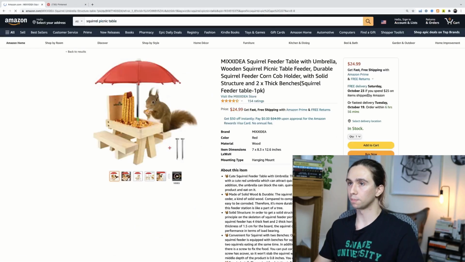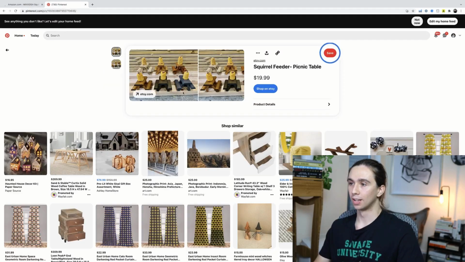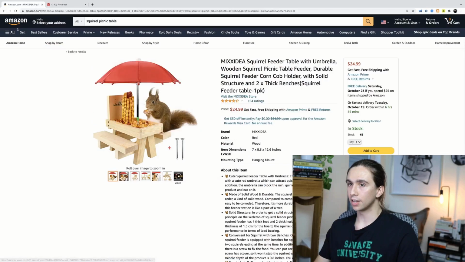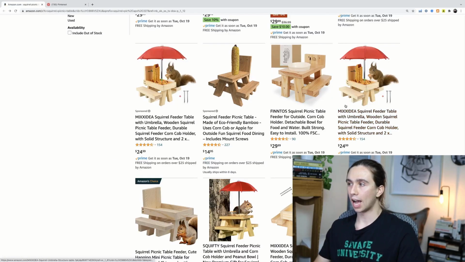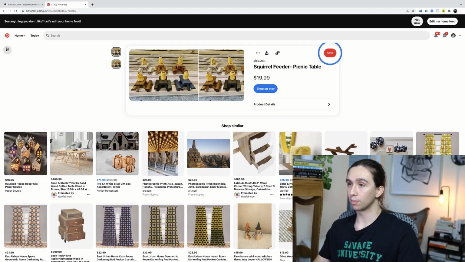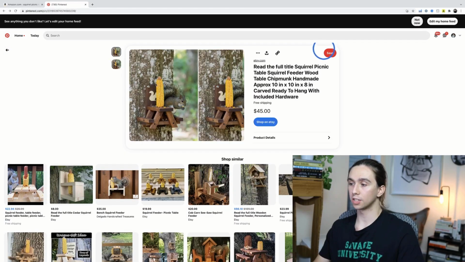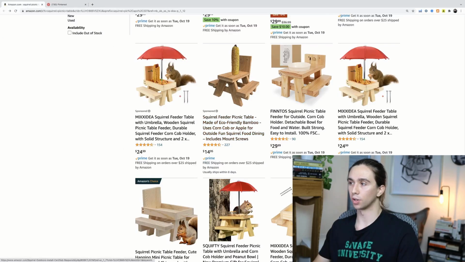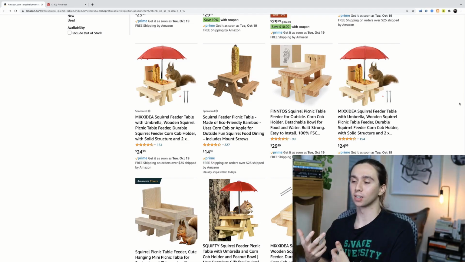But again, we click in through here. Variations in color? No, not at all. Look at this. Imagine, now forget the blue, forget some of these, just go black, like walnut, and then like unfinished. Stains. 3 different kinds. And then you could combine with other things like, okay, I have custom packaging in the photo that has something to do with squirrels. I have the thing from before, which is the squirrel is carved into the back of every one. And then in addition to that, I have 3 different stains available. So I have this mark on every one of them, 3 different color options, and I have custom packaging in the photo. You are instantly the best product in that market.